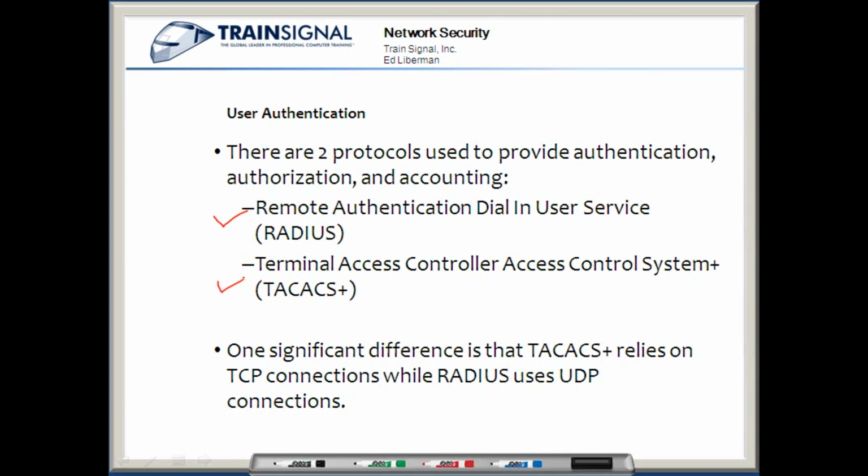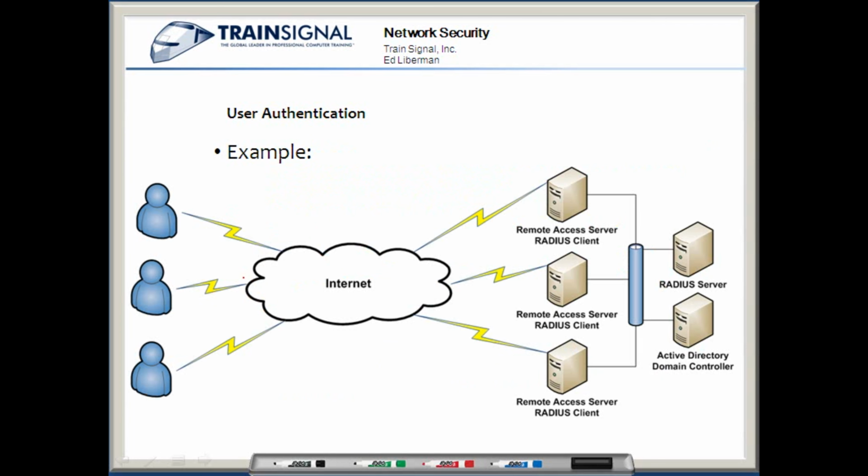Now, to truly help describe what they do, I have a picture for you. Here's an example of how Radius would work. You have many users out there who may want to, let's say, VPN into your network across the internet. And in order to service all these different clients that are out on the internet, you may have so many of them that a single remote access server is not going to do the job. So as you can see here, they're going to VPN into a pool of remote access servers.